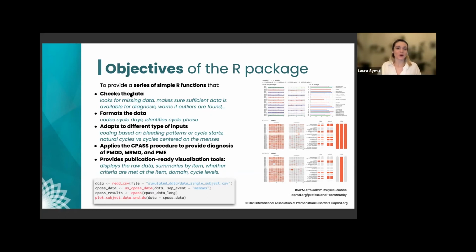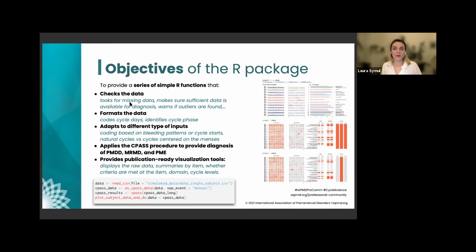And so the core is to have functions that check the data. So look for any missing data, and make sure that if there are too many missing days of reported symptoms, there are some warnings, or that the diagnosis is not run. Also maybe potentially look for outliers. The missing data check is already implemented, but the outlier detection is not yet implemented. But it may be useful that if there is an obvious bad day in a series of good days, that this bad day is not necessarily removed, but that it's automatically pointed out to the attention of the researcher, the CPASS package user.